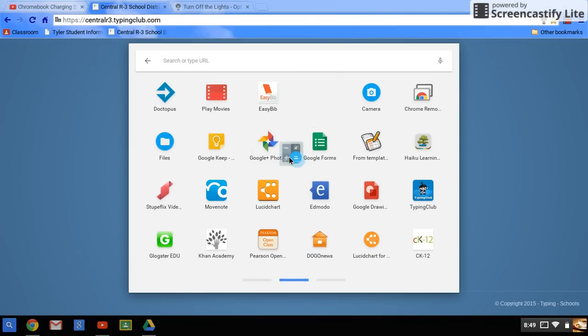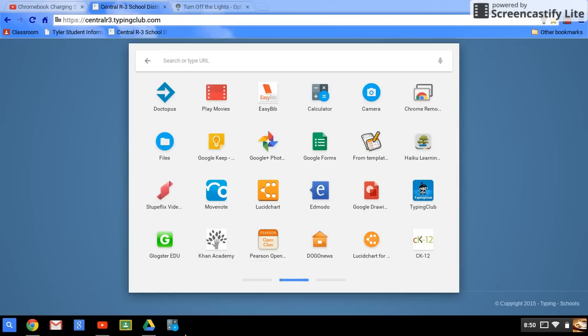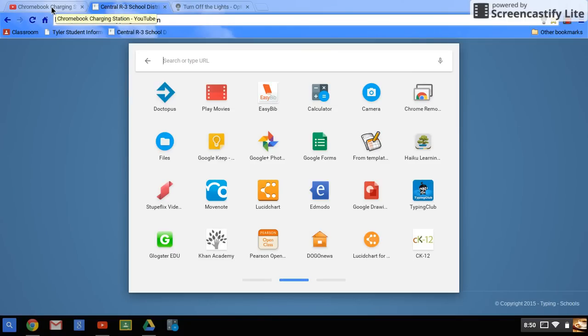So you can customize your shelf, and you may change your shelf as you are using things more frequently or less frequently. I hope you learned some good information from today's Tech Tuesday. Have fun playing with this. Go through and try pinning something on your shelf. Try bookmarking some pages. Get logged into Typing Club and figure out a way to set up a great charging station and a place for you at home.